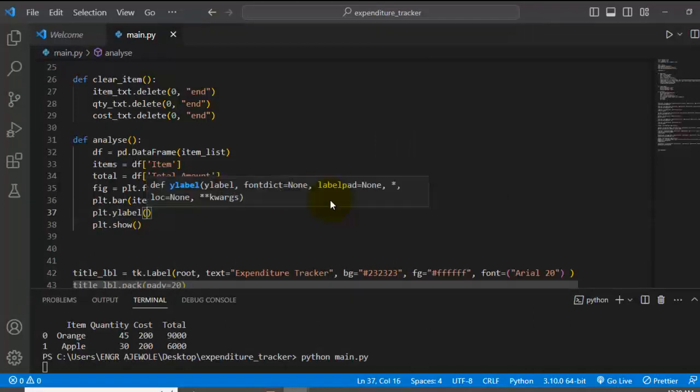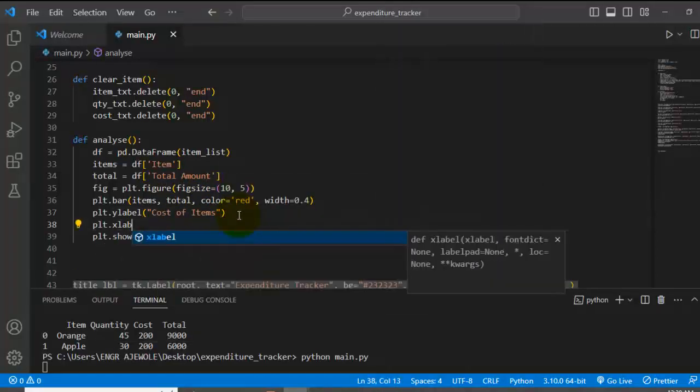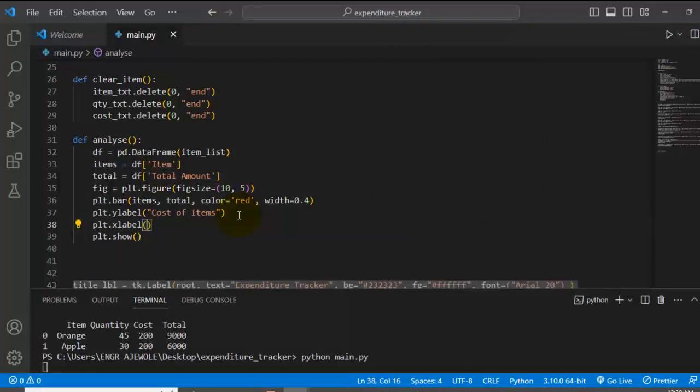Ylabel will be, what will be our ylabel? That's cost of items. Okay, plt.xlabel will be items purchased on horizontal axis. That is what we have there.